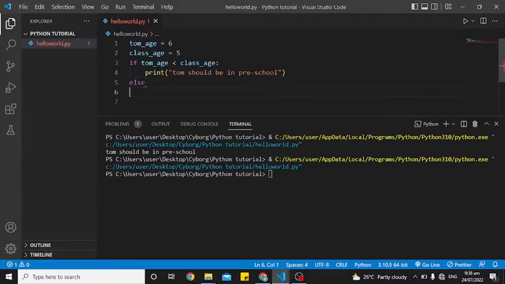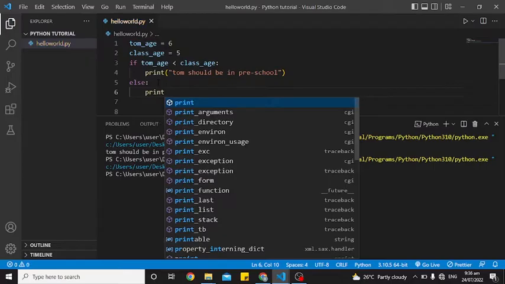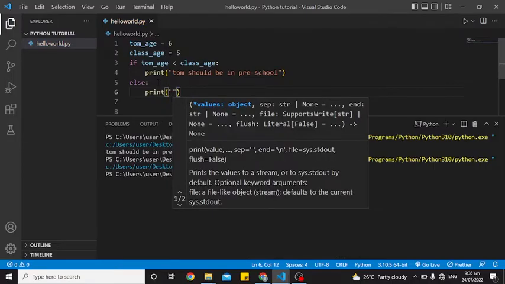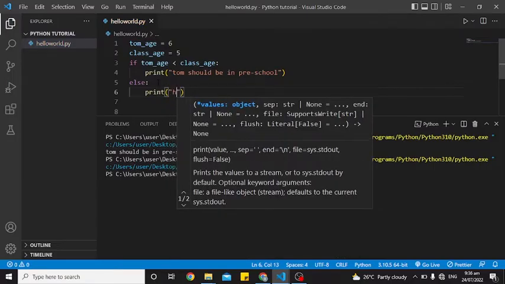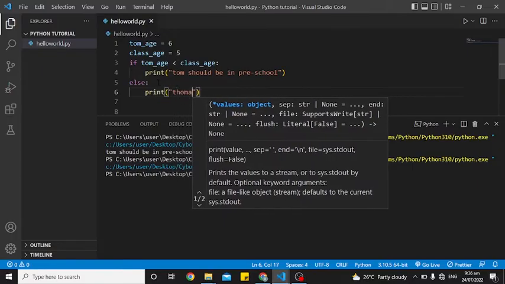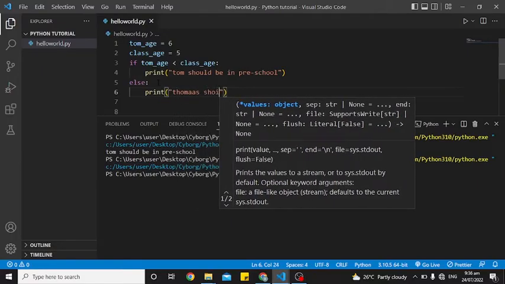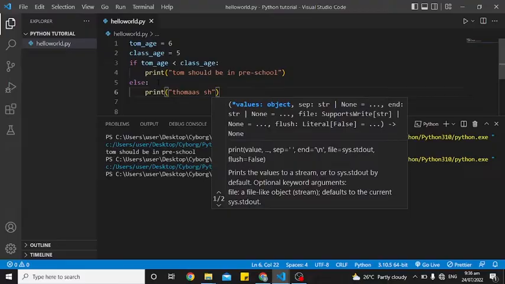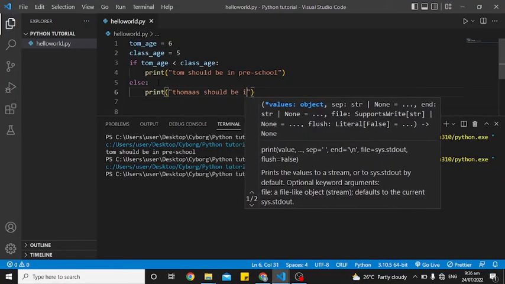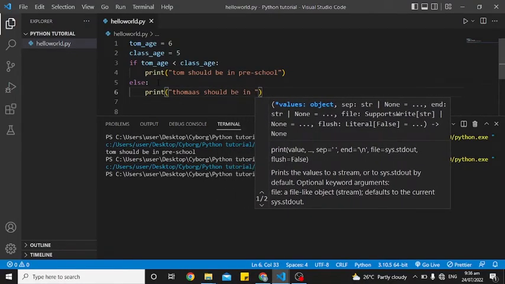So else, you should print another thing: print Thomas should be in another class.